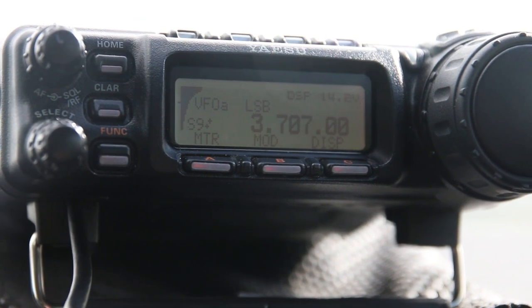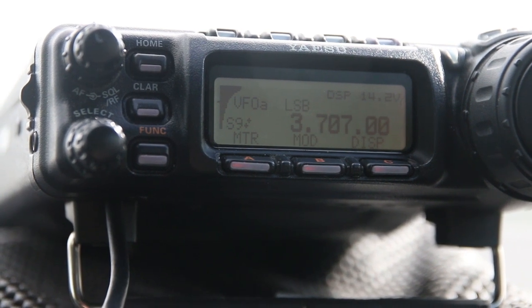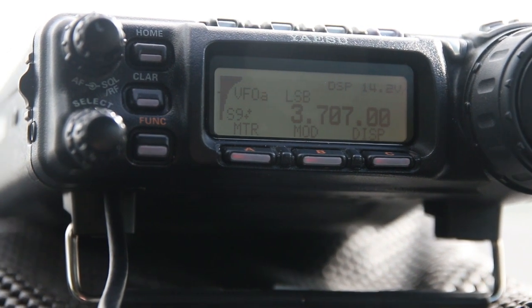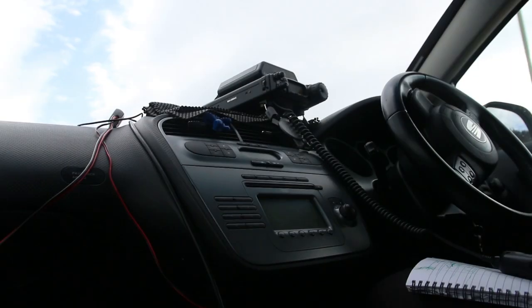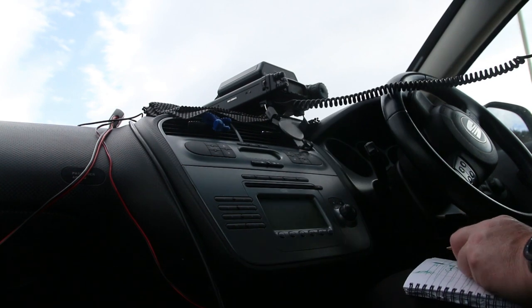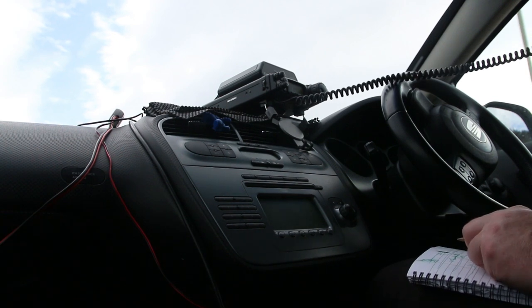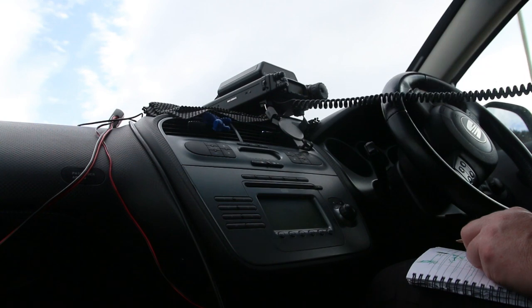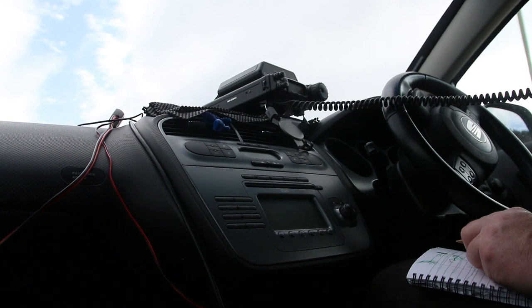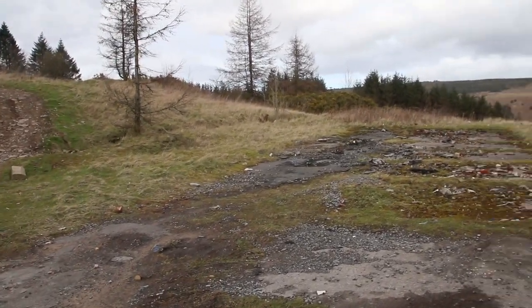I didn't get your handle there. I got your call sign is Mike Whiskey 7 Juliet Lima Mike stroke Mobile. You're about 5 and 5, 5 and 6 here into Tipperary. Yeah, okay. Did you ask for my call sign? My call sign's Mike 3 Fox Victor. It sounds like you're just in the noise level with me at the moment. Very difficult. Okay. Are you running your full power? Yeah, I'm just running 10 watts. That is my full power according to my licensing conditions here, but yeah. Where's your QTH there? Yeah, well, you can run more than 10 watts, can't you? You got a lot of loss in your antenna, haven't you?